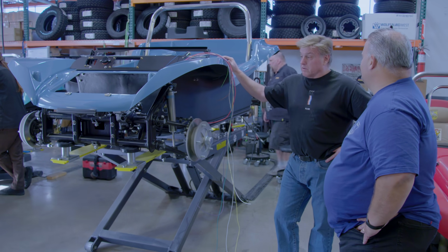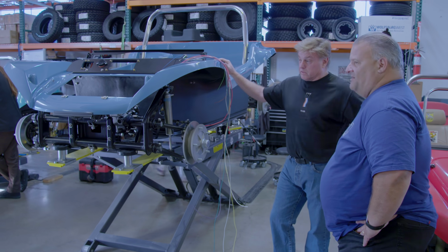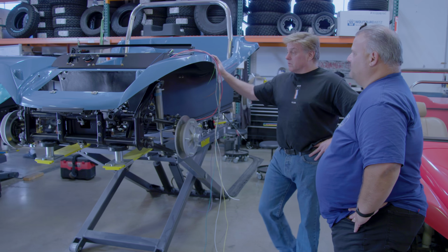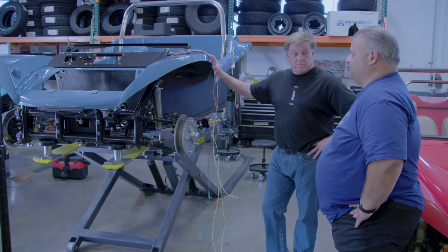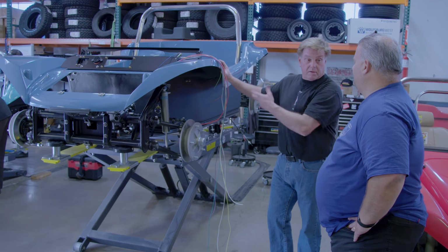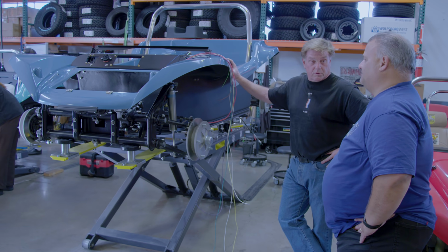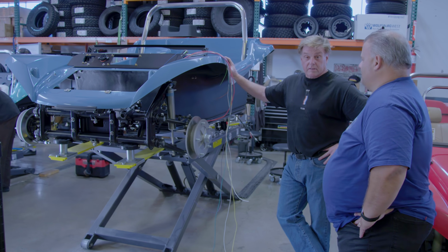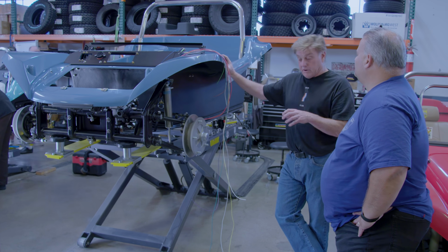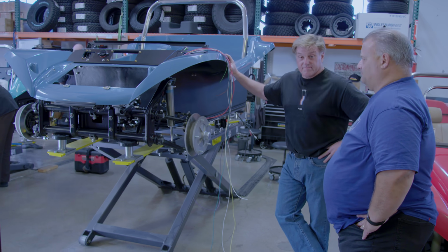Everybody thinks of a Meyers Manx and you think about these metal flake body colors. I think this is really classic. I love the solid colors. The look of it is just fantastic. And I think this fits the theme that I'm going with, all 356 Porsche parts. Absolutely. As we get this thing together, I'll show you all the details that will be the difference between a standard Meyers Manx and what I'm doing.